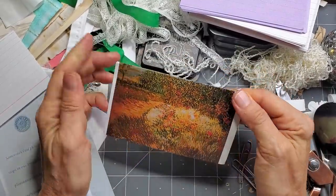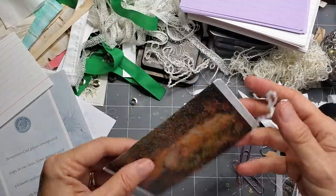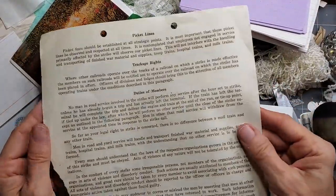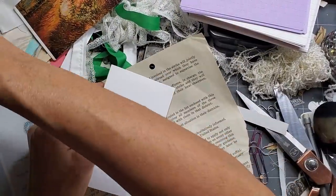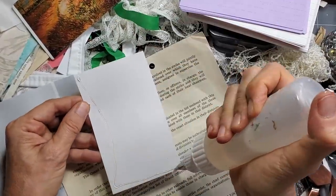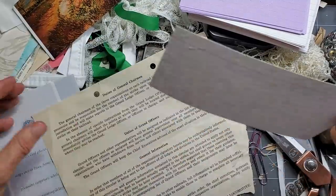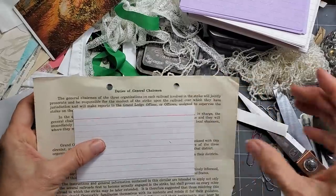That's going to be the same size as our back. You can do the back in something different — it doesn't have to match. I don't have this identical book page again, so it is going to be something different. This time I think I am going to opt for something a little bit thinner. I think this is where I'm going to use this lovely book page — something with a lot of writing on it. I think that looks very good. So let's go ahead and glue this down. There are lots of scraps to use up around here — no shortage of that. But I think in the middle of the scrap world, that's where fun happens. You get a lot of amazing things that can happen there.